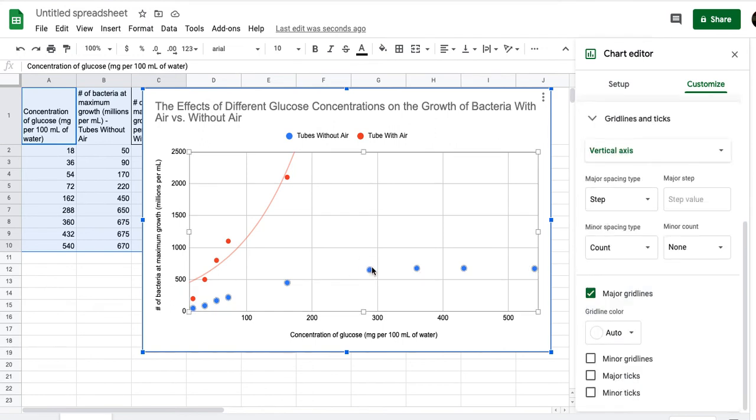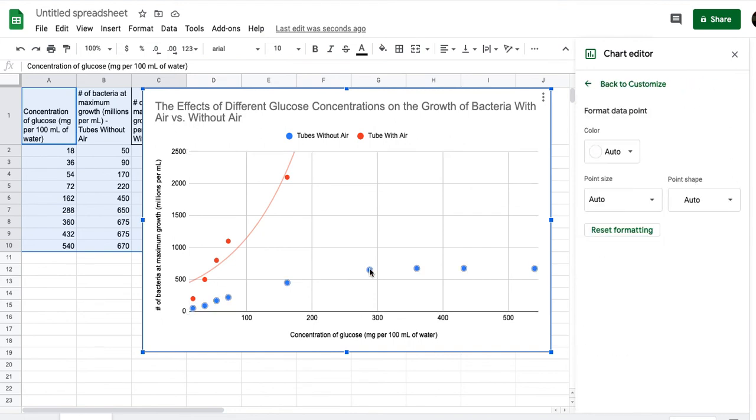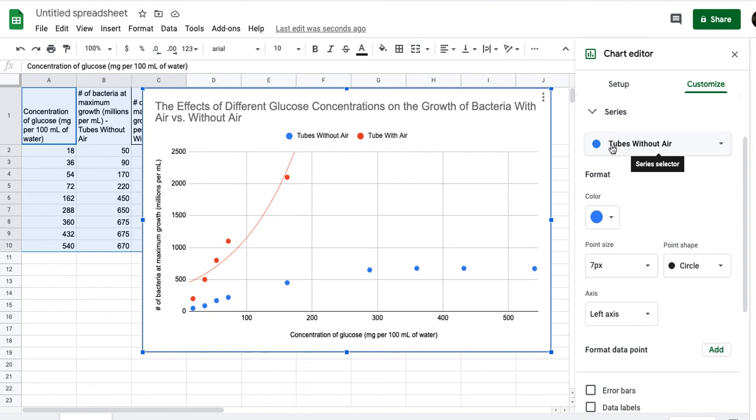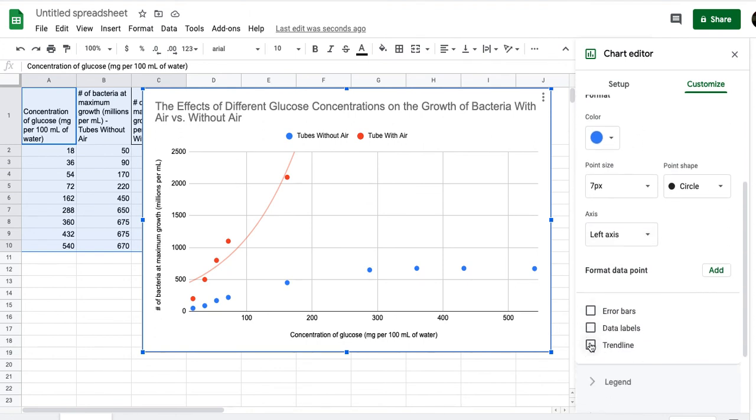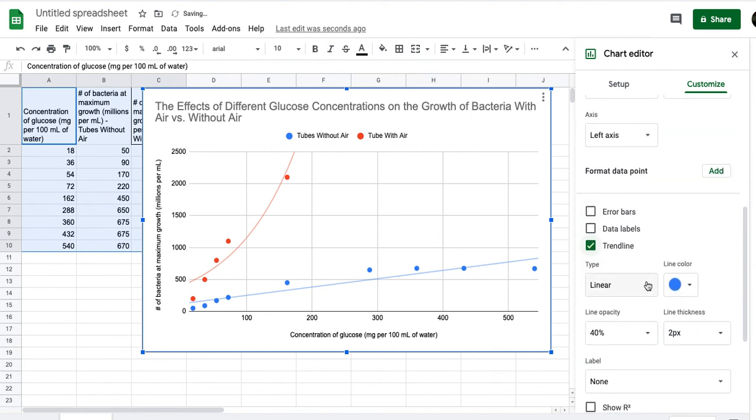So just select one of your dots. Go back to Customize. You'll now see we're working on the tubes without air, the blue dots. Again, you're going to scroll down, select trend line, change it from linear to exponential. You now have the chart you're going to need for the graph.